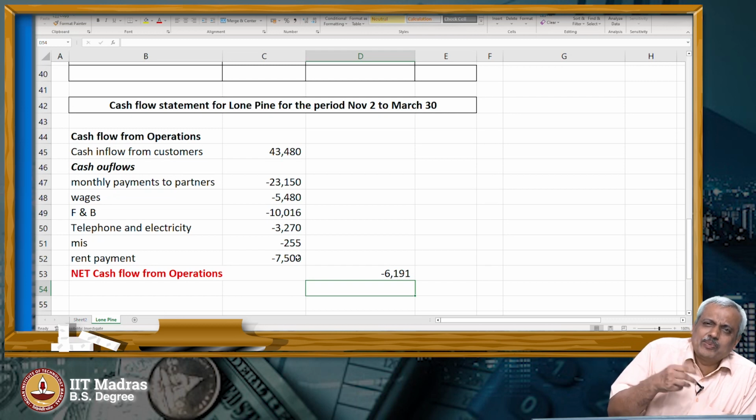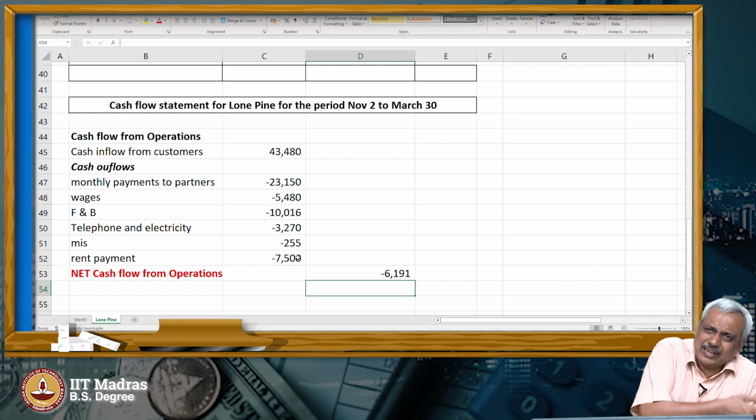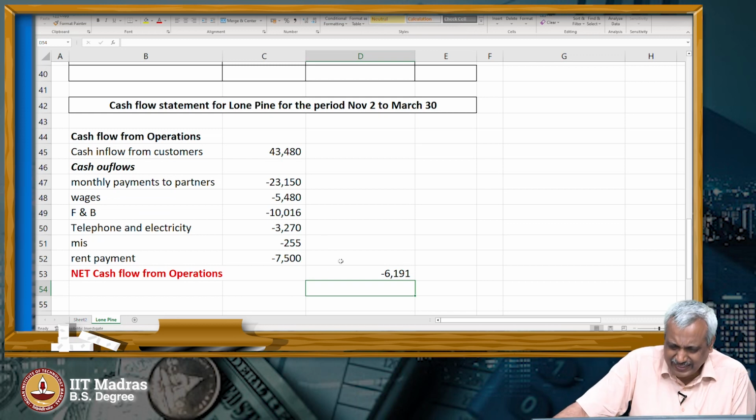So how can cash flow be negative? Cash flow cannot be negative. The operations activity has been negative. That will be financed by something else, whether the cash that you had on hand at the beginning or your cash flow from investing. We will see that as we go.